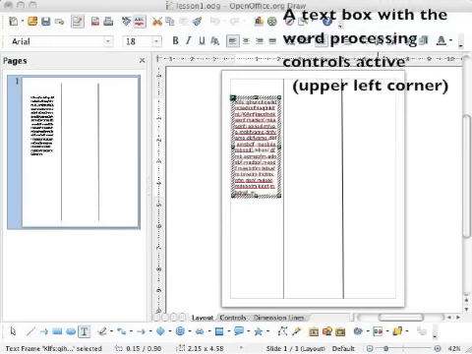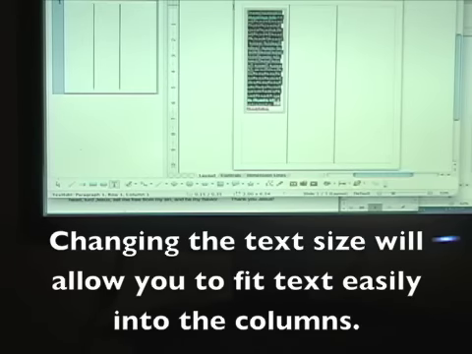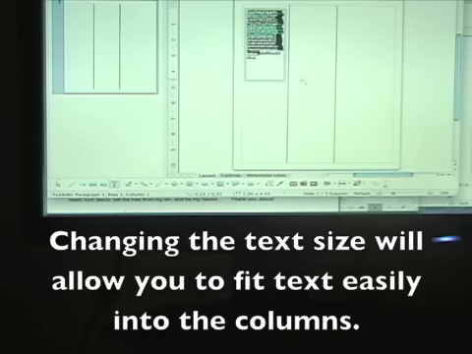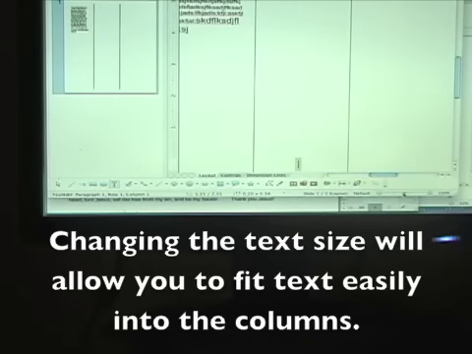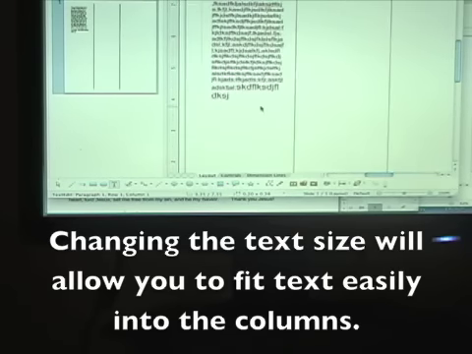The size of the text is very important. Usually in a tract like this, I will usually use 12-point type or 10-point type. Now again, if you look at that, that looks awfully small, but we're in a mode here where we're seeing the whole page. Now there's what I typed, and it's a good size, and it fits right into the column there. Now just to show you something else here.